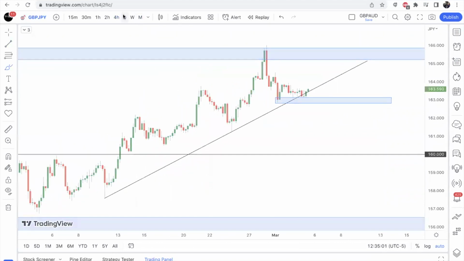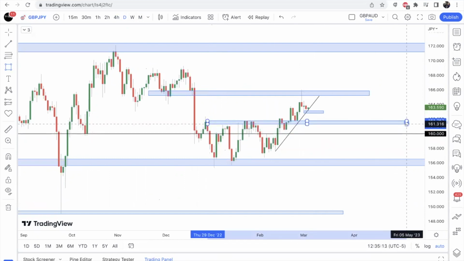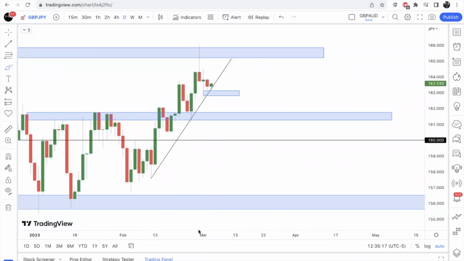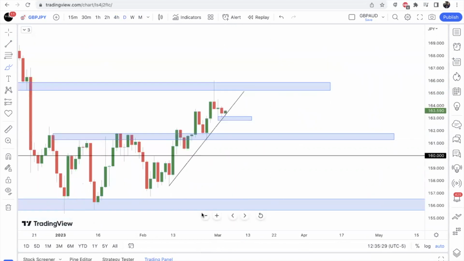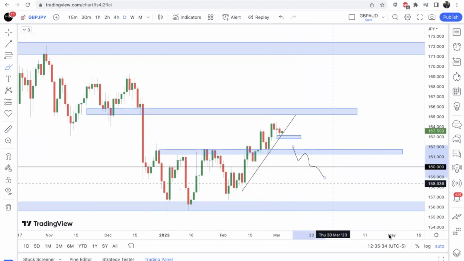All right. If you get that setup, this could possibly come down to at least, my first target will be somewhere probably around here, 162. But also I'm looking at around that level of previous resistance. All right. So we can see price pull into this level. If it breaks down between 162 and like 161.5-ish type area. All right. Now, of course, if price comes down there and breaks through there, then we're likely going even lower towards 160 or lower.